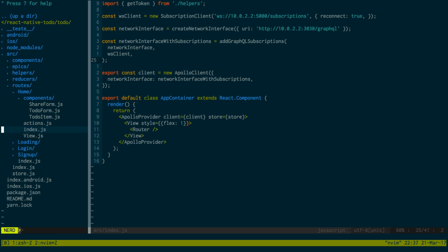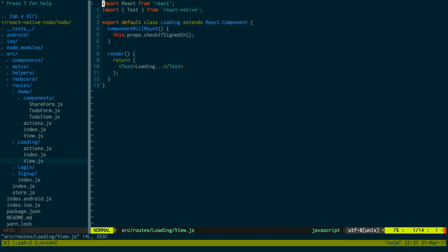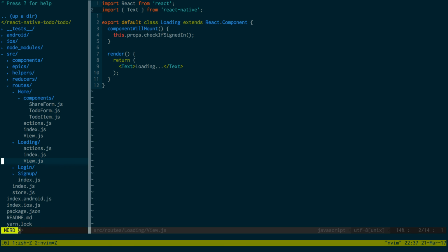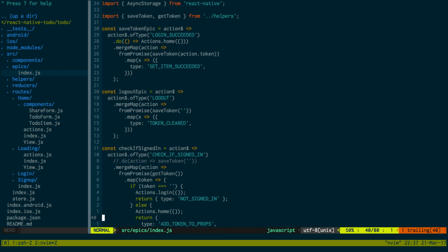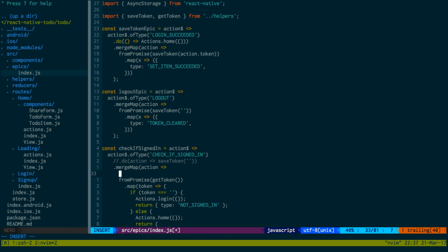So loading view, check if signed in happens. So that'll be in our epic. Get token. So let's do action.